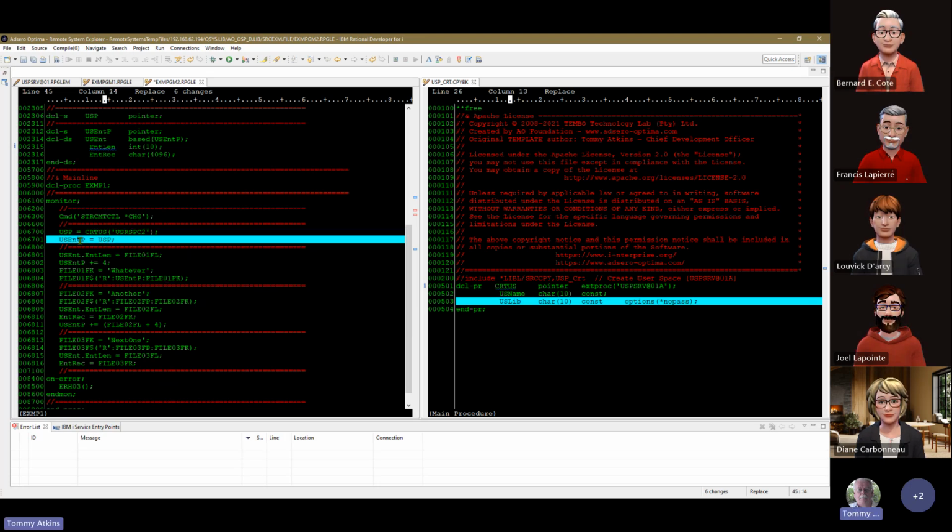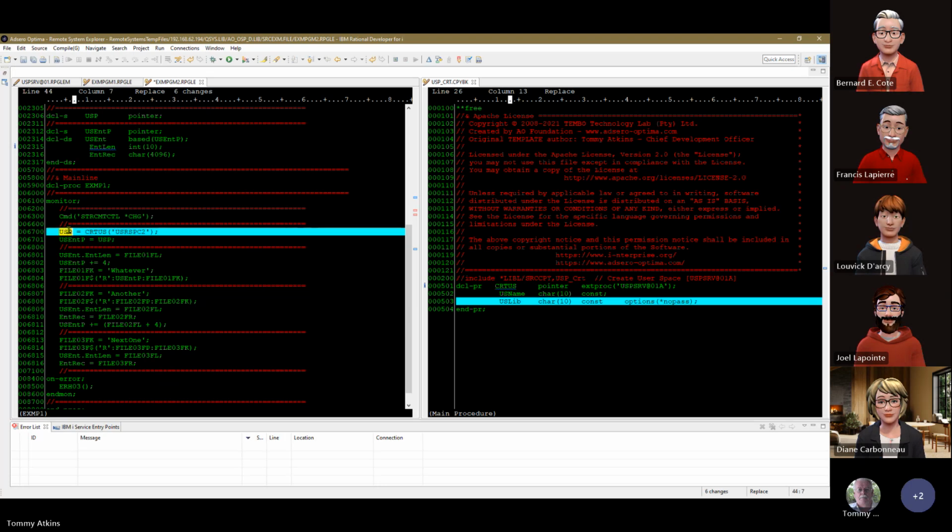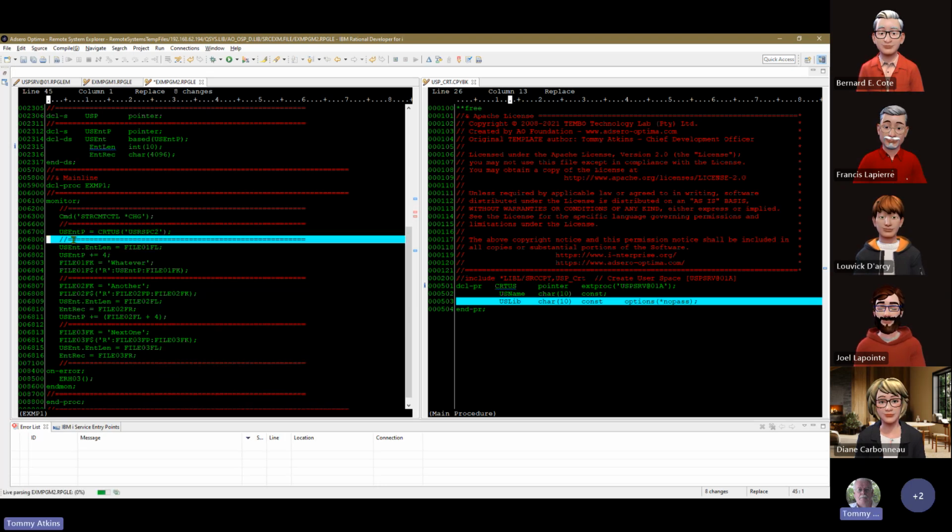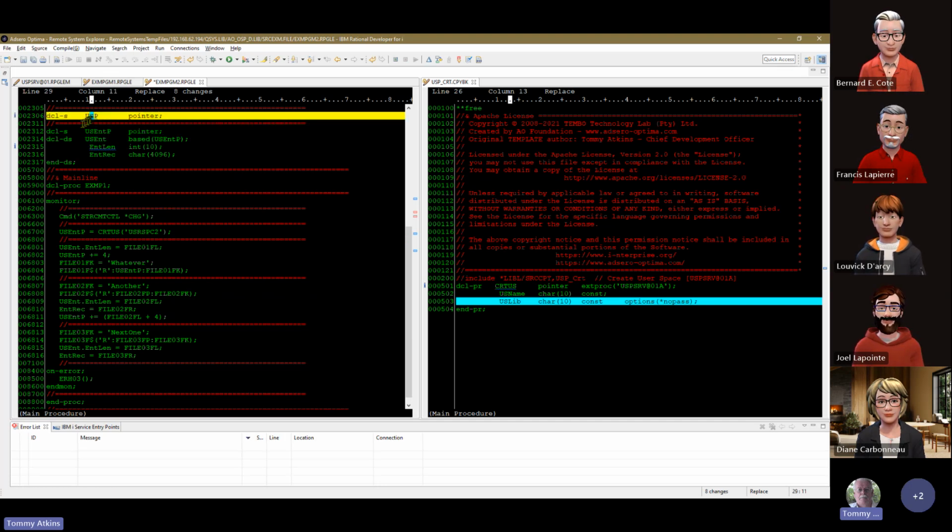Here we set the pointer, the entry pointer, to the beginning of the user space. We could actually save ourselves some trouble here and some lines of code by removing that and removing that, because we don't really want that.